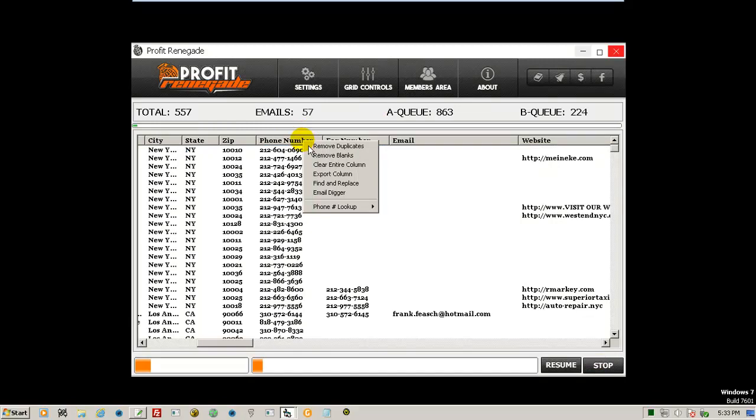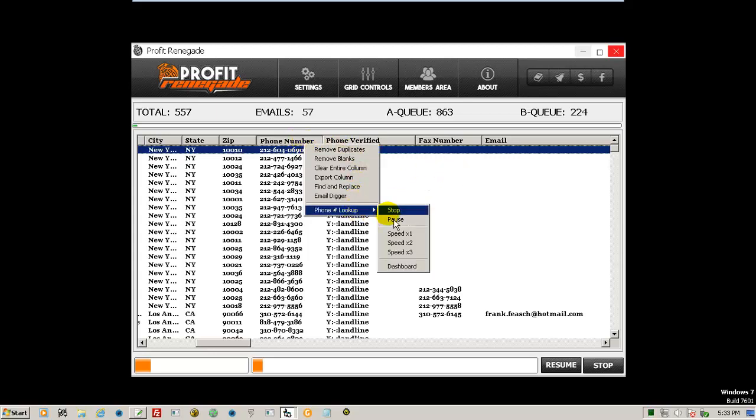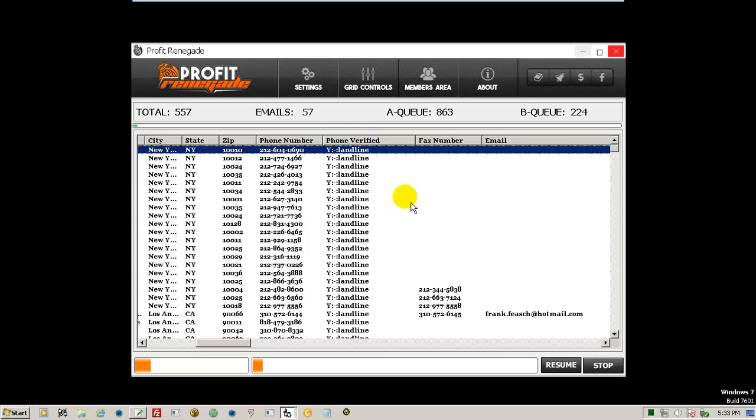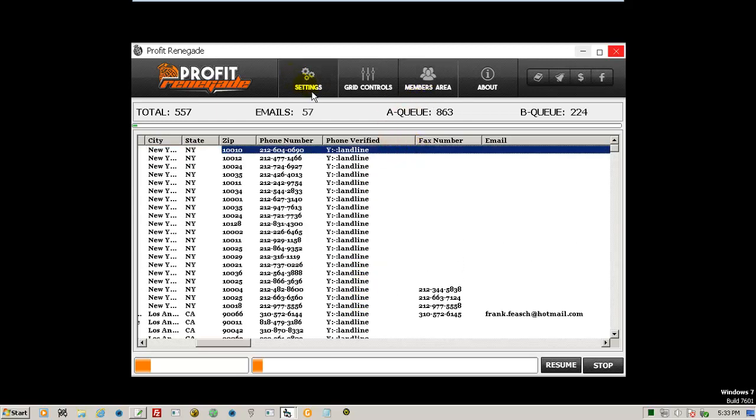All I'm going to do to show you how to use it is access the start button through the menu control. We just click start. And if you want to stop it, you click stop. And that's it. It's unfortunate there's no mobiles or any other information, but on these ones that it went through, you can see that it's verified and they're landline, so you can't send any of the other good information.